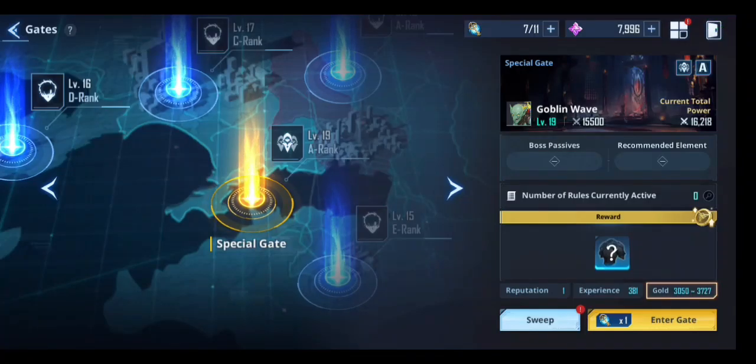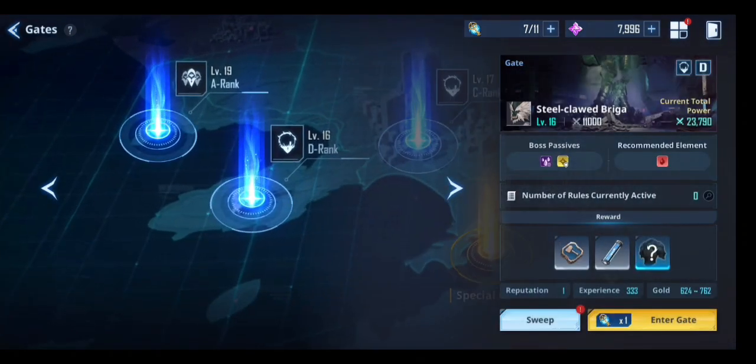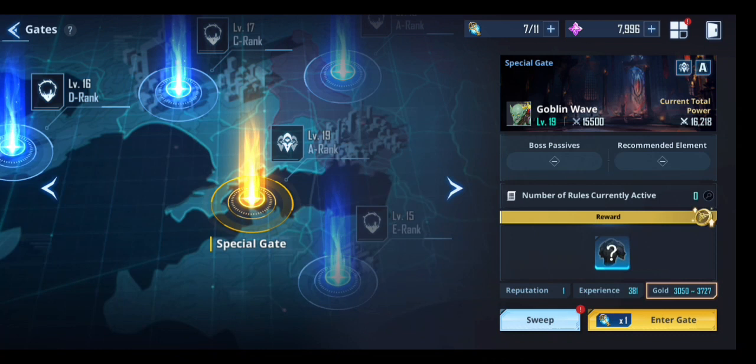The quick one on Solo Leveling Rise. So basically I just rescanned my gates because I've finished mining two of them, so I have room to mine more. And then I have found this golden gate, A rank golden gate, like just compared to the others. The others you get some materials and so on. Here it says you're gonna get gear and a lot of gold. So that's just basically it.